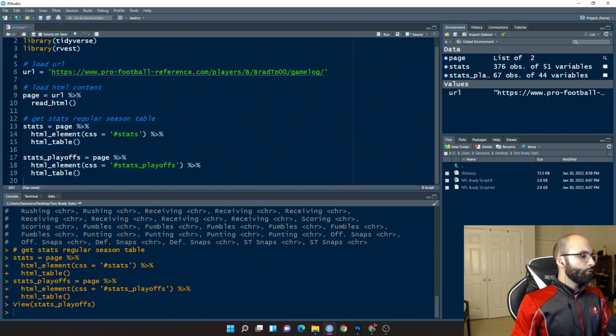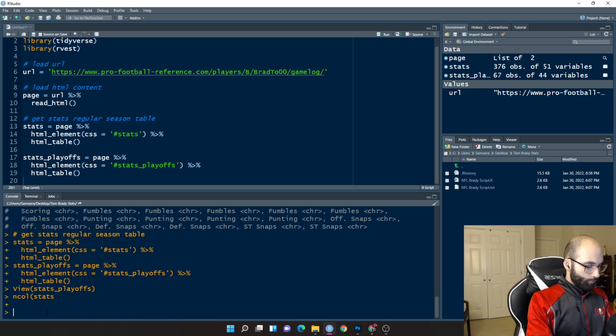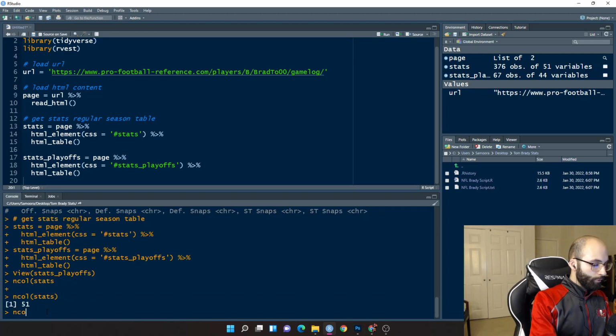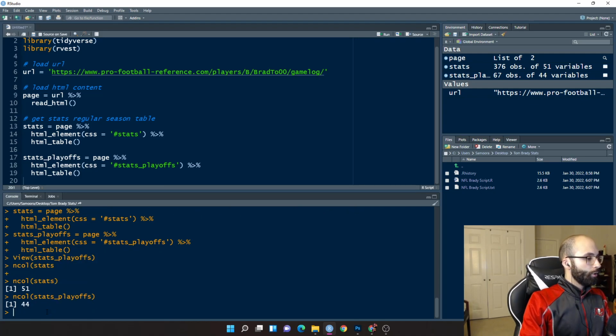Cool. Now let's see if these tables are the same. We can figure that out by looking at the columns. We can use that as a starting point. If we look at the number of columns for the stats table, we need to close that, of course, and if we set that equal, we have 51 columns. If we look at the number of columns for the stats playoffs, we can see that it has 44.